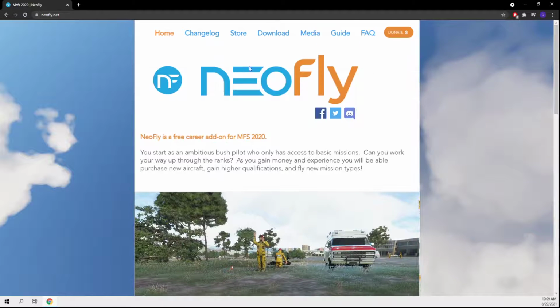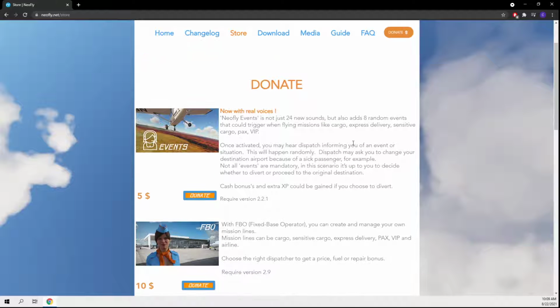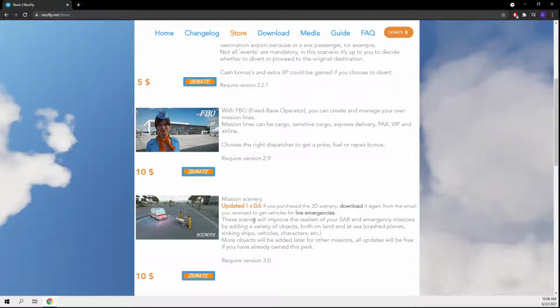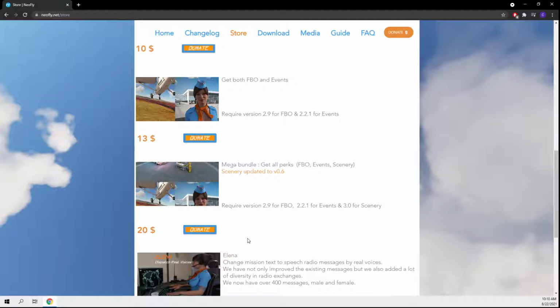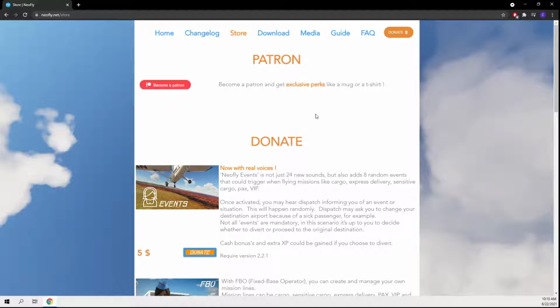Like I said, it is completely free. There are paid versions, and you actually donate to the project, I believe is the way that works. So they have events. The FBO option is if you donate $10. Then there's mission scenery, so you can actually purchase different sceneries. I don't want to click on that because I doubt you can blow it up. But for everything, you could get everything they've got for 20 bucks. I haven't personally done that, but I'm going to. I just wanted to go over this real quick with you guys.